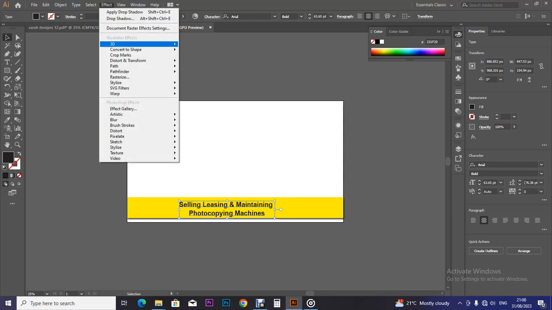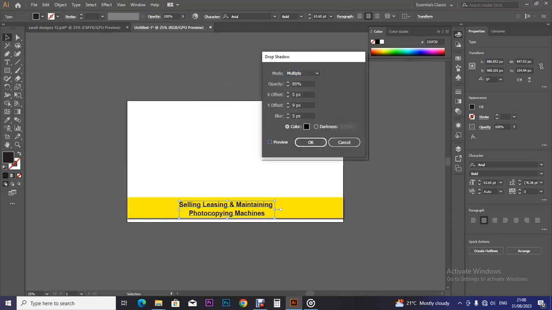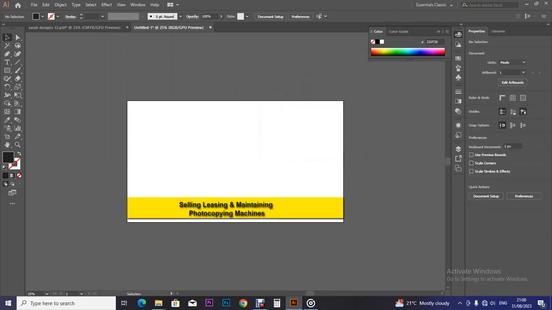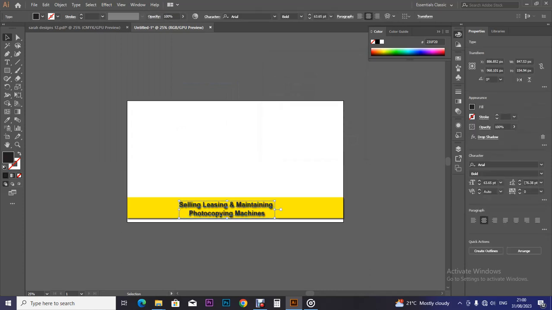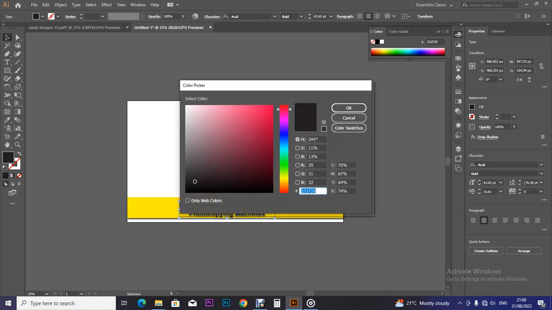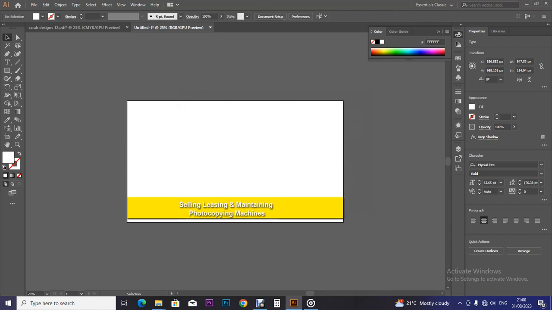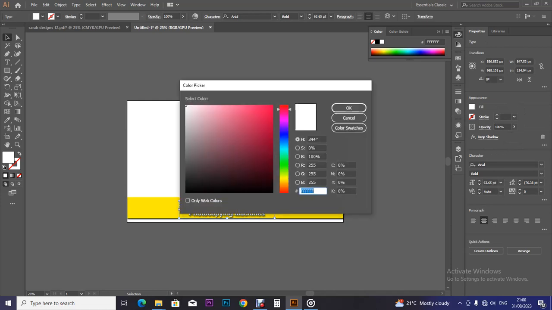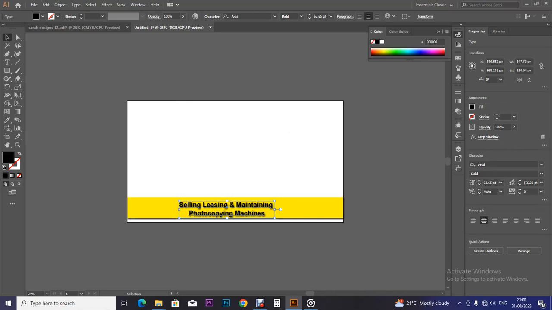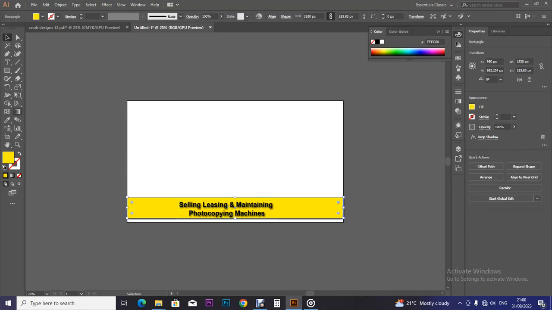So if I go back, then get this again. Are you seeing that? You can even select this text. Besides having a shadow, you turn it to white. Are you seeing? If it is not reflecting very well, you turn it again, you put it back to your black. After putting it back to black, you change this, maybe.